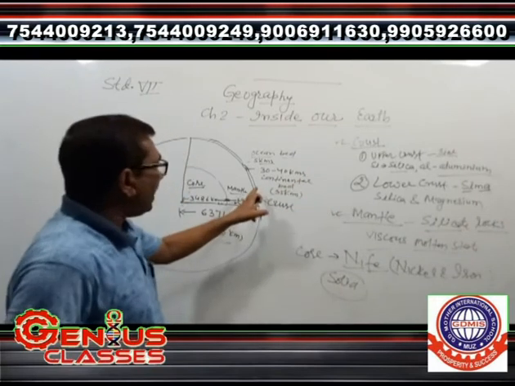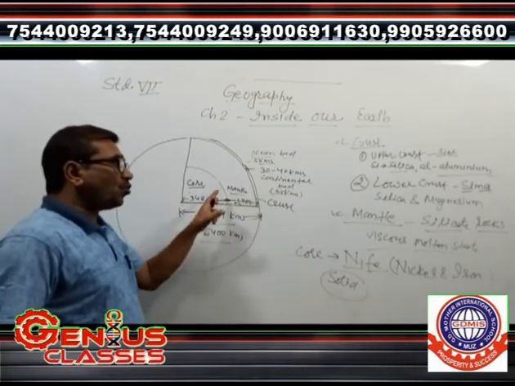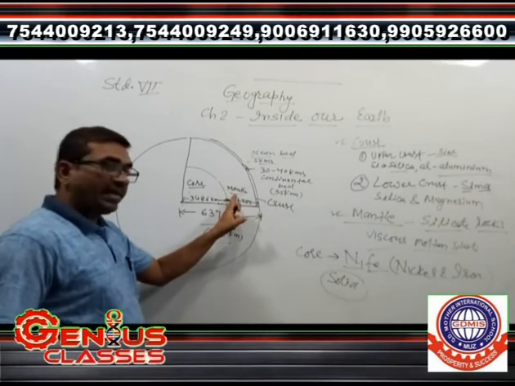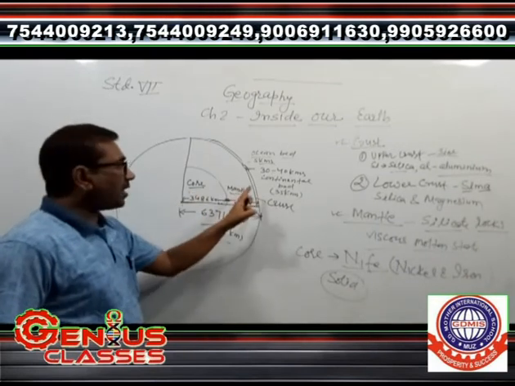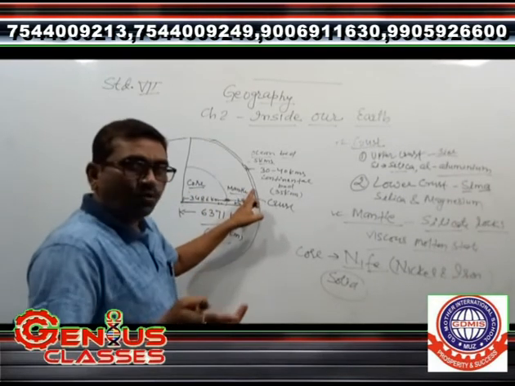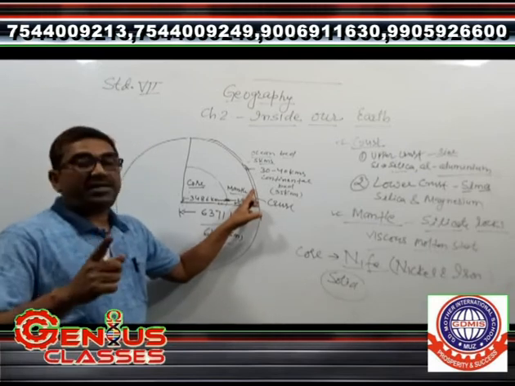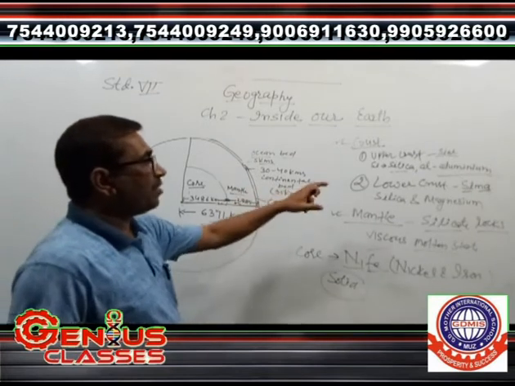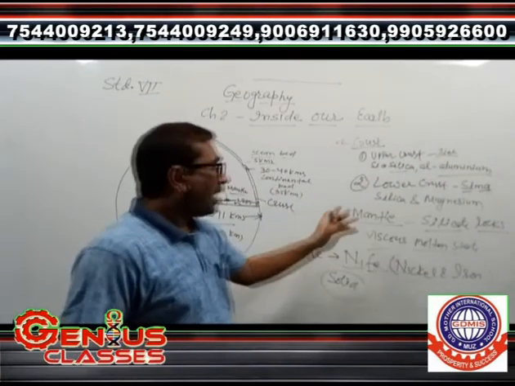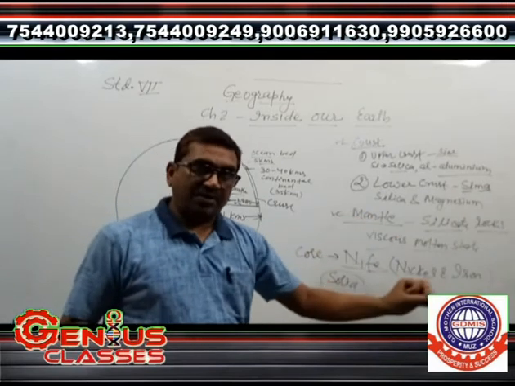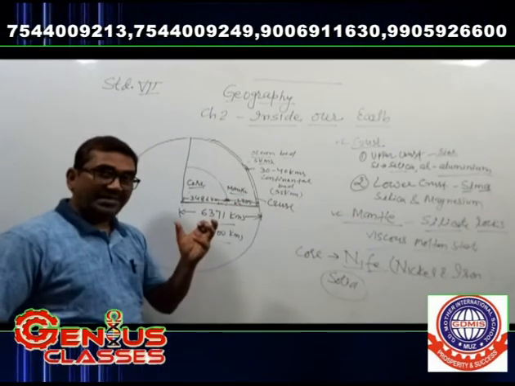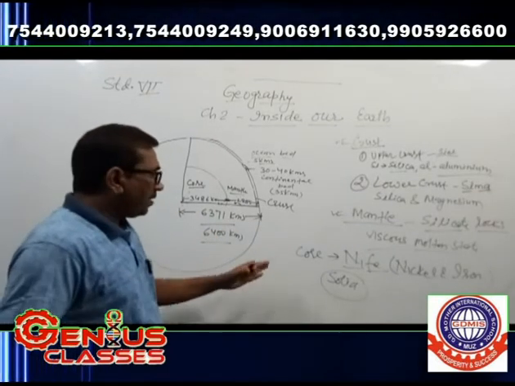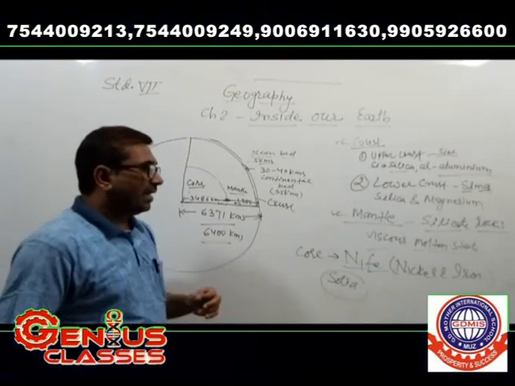So we have got three layers. From outside to inside, we find a crust, a mantle, and a core. Crust I have classified into two groups. It is made up of Sial and Sima. Sial stands for silica and aluminium, and Sima stands for silica and magnesium. The mantle is in a molten state. It is made up of generally silicate rock compositions. Then the core is made of nickel and iron.